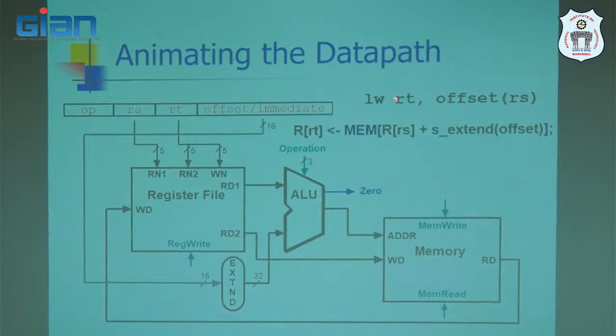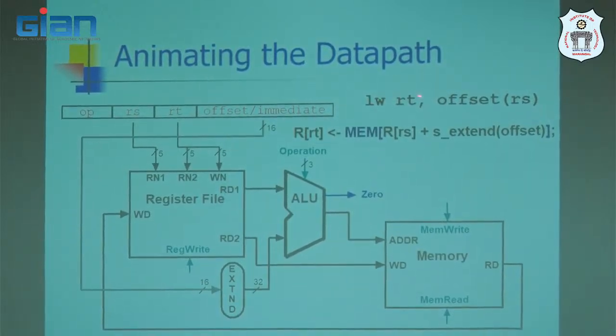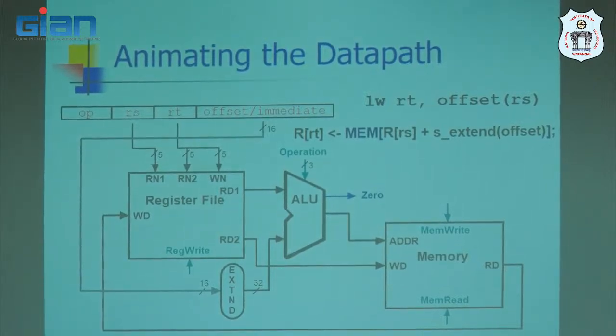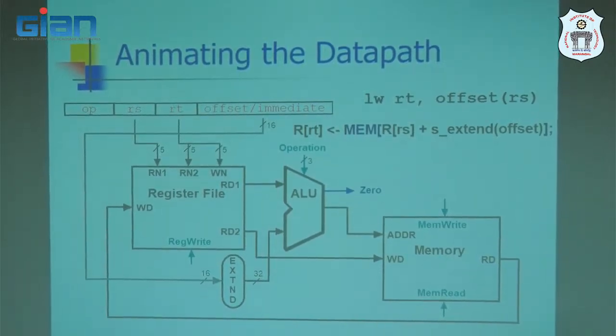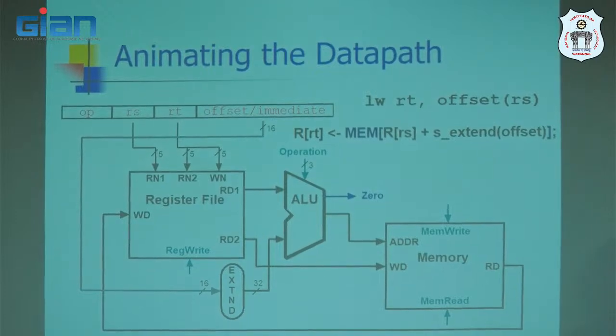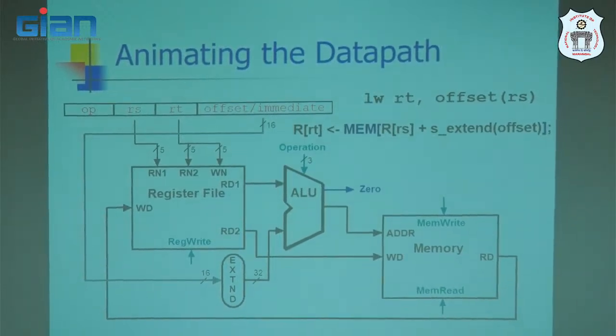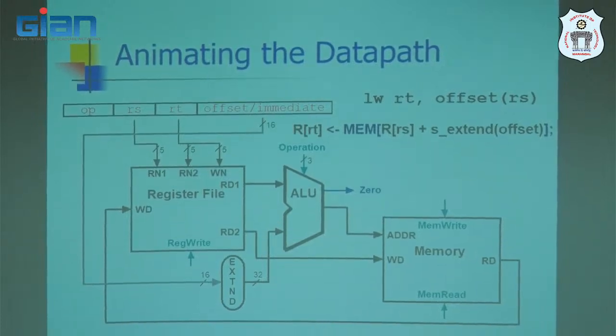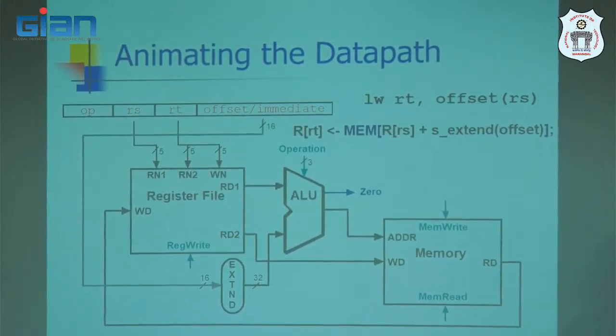So in this case, load word, load RT, offset RS. Two instructions, load and store.